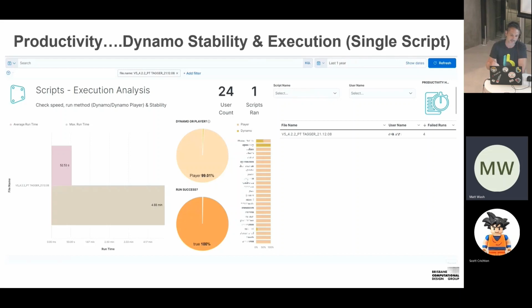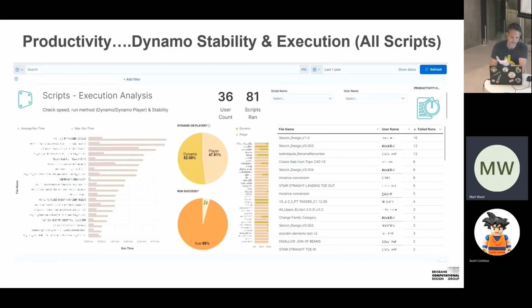They automated that task, they made it into a Dynamo script, they ran training sessions, they put it into Dynamo Player. Now every time someone needs to move information from the analysis to the documentation, they run the Dynamo script. However, they can now identify, is it worth going in and optimizing that script? Because yes, they've gone from 8 hours to 5 minutes, but if it's being run many, many times, which it is, they might want to go in and identify whether there's opportunities to optimize that even further, or identify if it's failing, because 4 times is pretty good. That's in a year. So it's only failed 4 times, which is great.